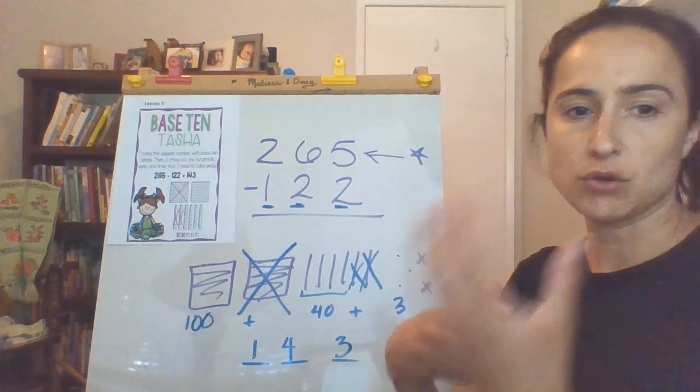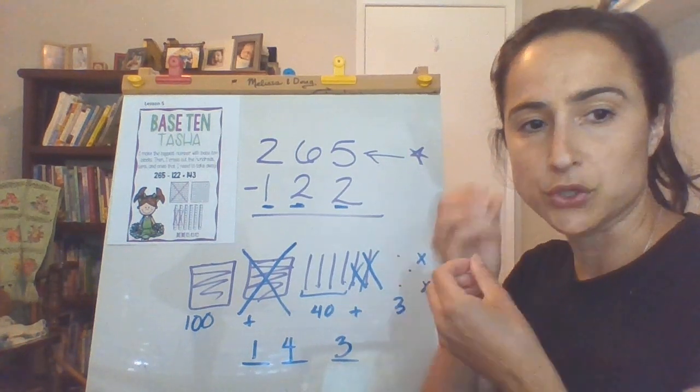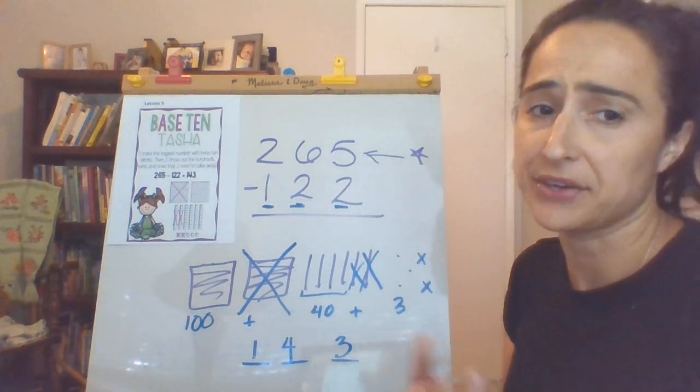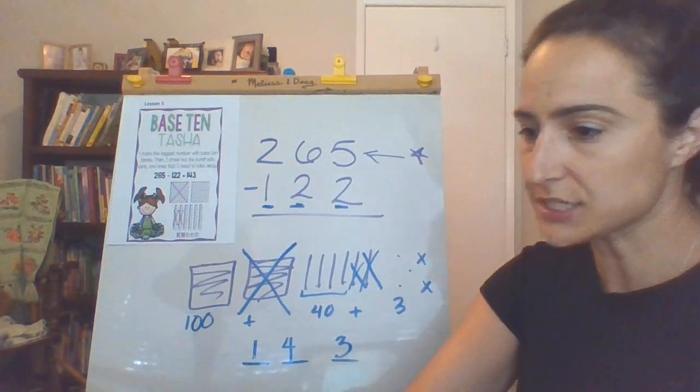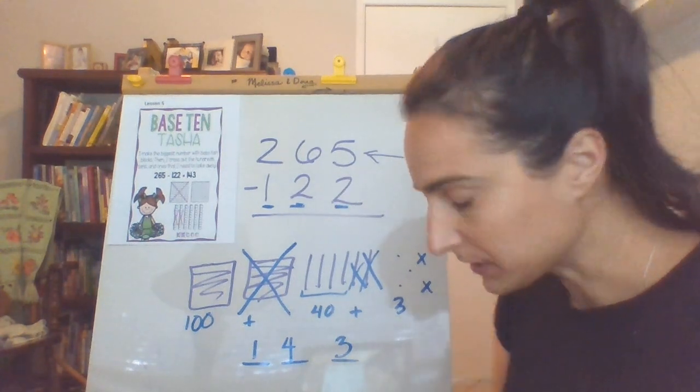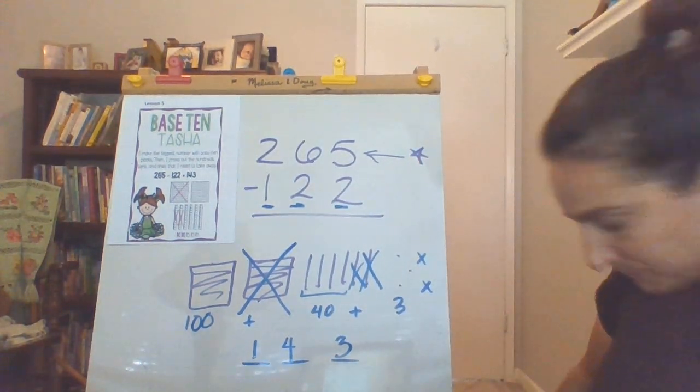I wish that I could give you all these base 10 blocks that we normally would use in class, but unfortunately we don't have enough to hand them out to everyone, and I can't really get into my classroom. Okay, so here we go. Base 10 Tasha. Let's move on to number line Liam.